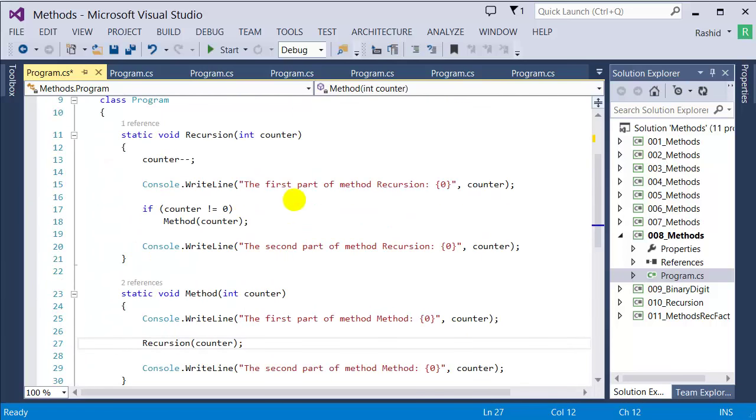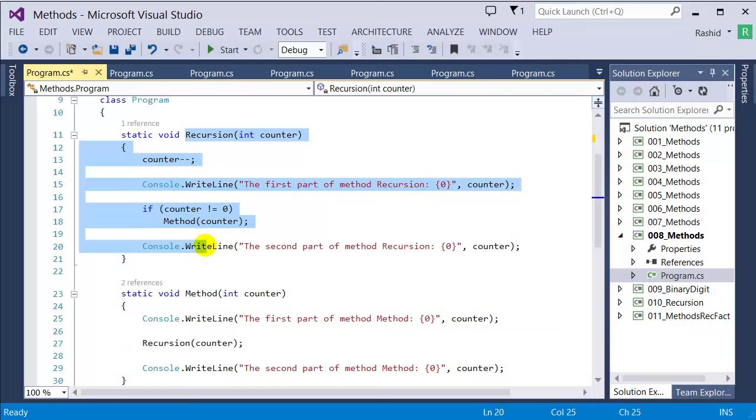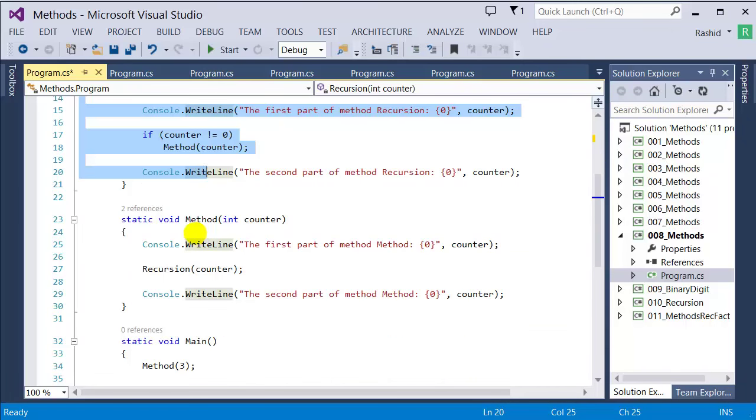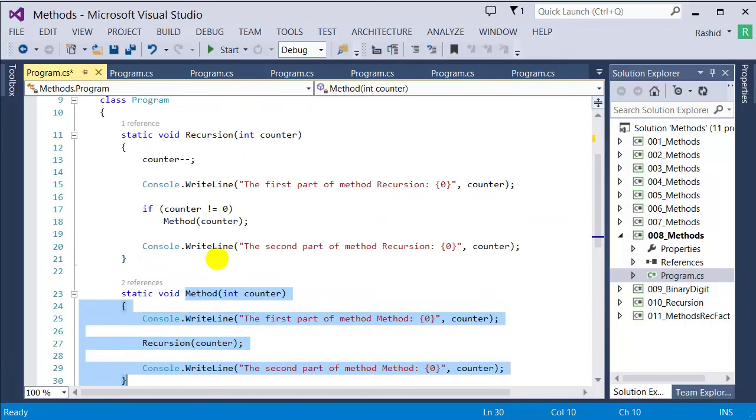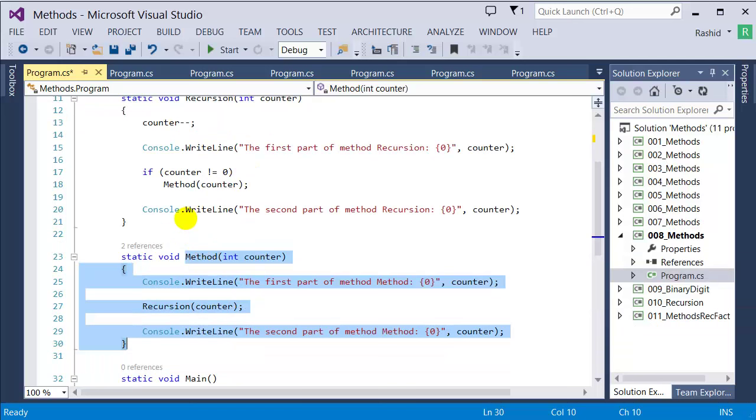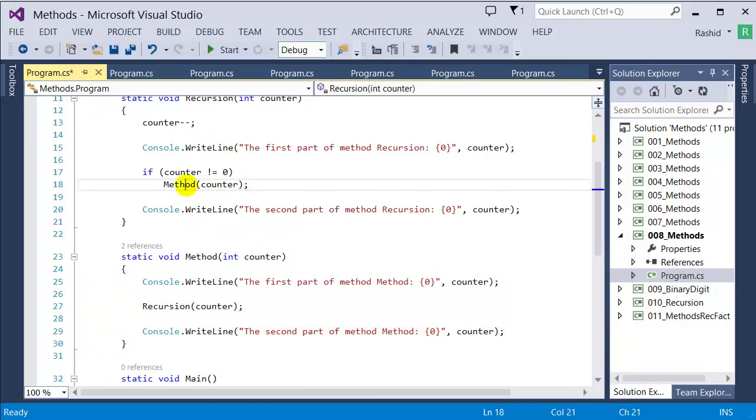So this is like a complex type of communication. Let's imagine that I created this program and then I gave it to you and you created your program. If I want to somehow connect my program with yours, I want to use your code, what I will do is I will just call your method.